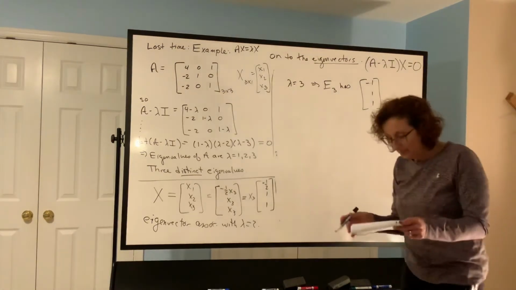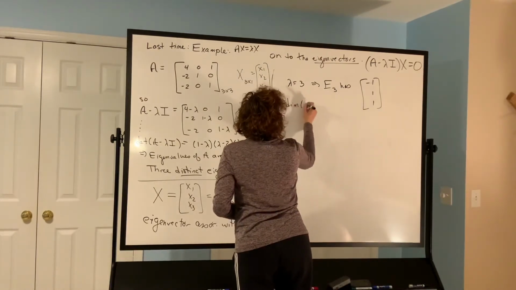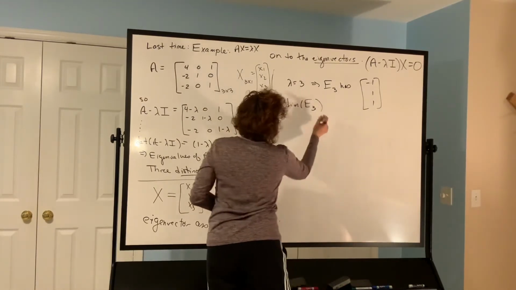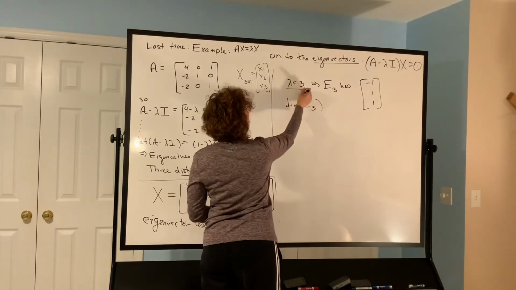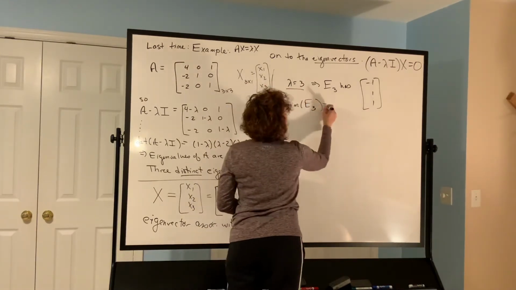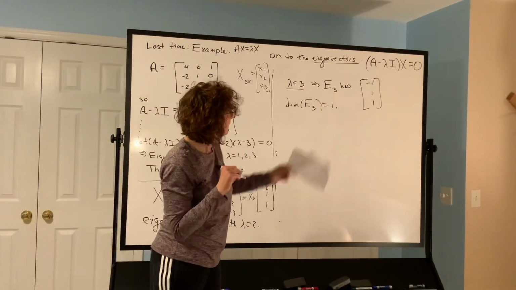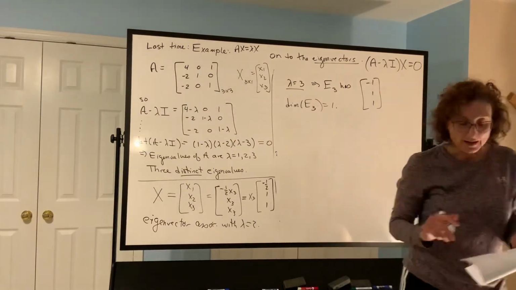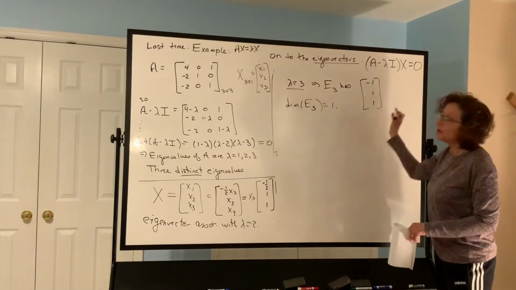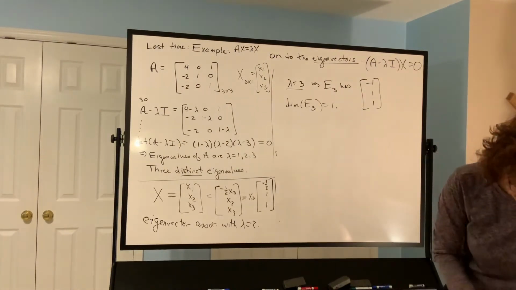Okay. So again, the dimension of the eigenspace E3, the set of all eigenvectors associated with the eigenvalue lambda equals 3 for this matrix, is 1. Okay? And you should be able to say what the eigenvectors all look like, right? They would have 1 free variable, 2 fixed variables. Okay? So I'll let you do that.